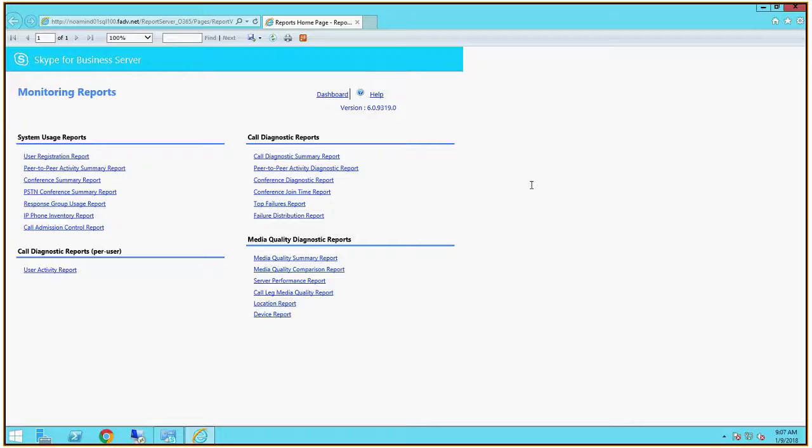So what you can do is Skype has a nice reporting feature that I'm showing you now. You can all log into this, and you can look at the user registration report, peer-to-peer activity, conference summary reports.